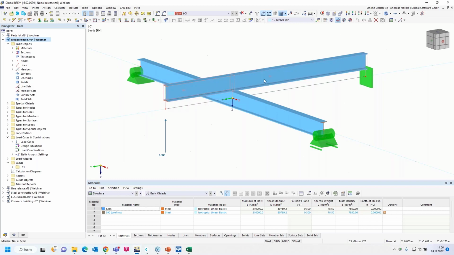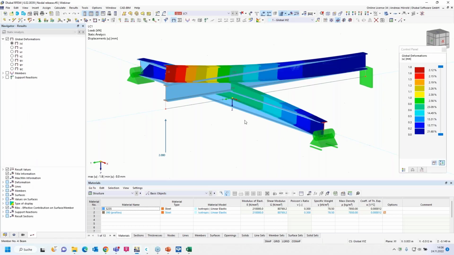We have 2 beams here, and the upper beam lies on the lower beam. Just imagine that they lie loosely on top of each other. That's not the case at the moment.